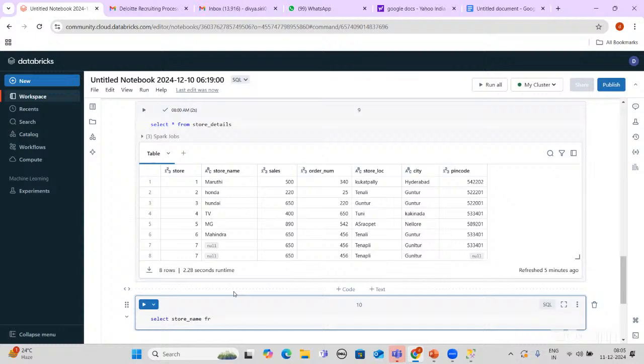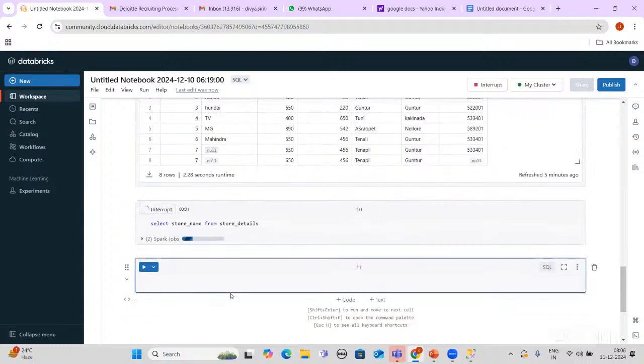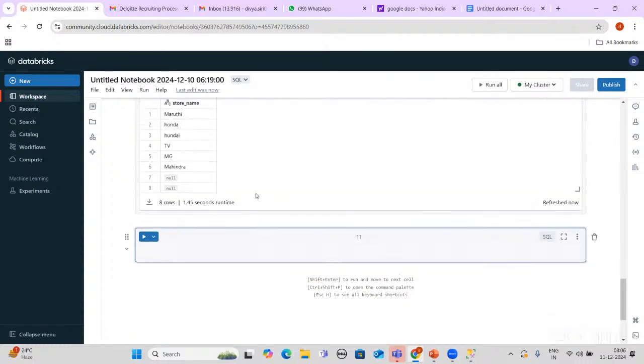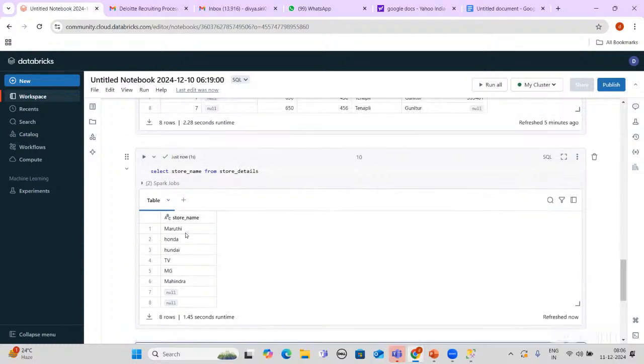From table name. Store, very good. Store details. So it is only giving this particular column, store name. So Maruti, Honda, Hyundai, all these.